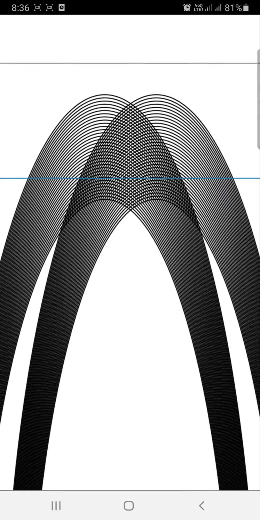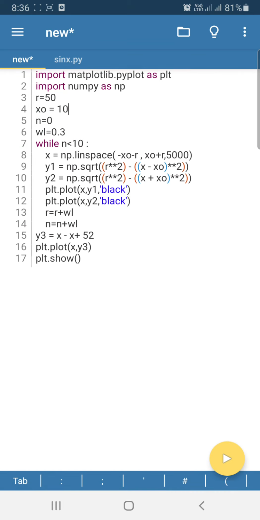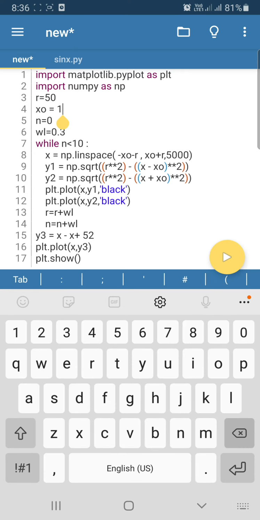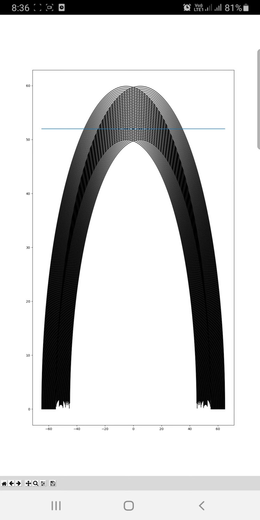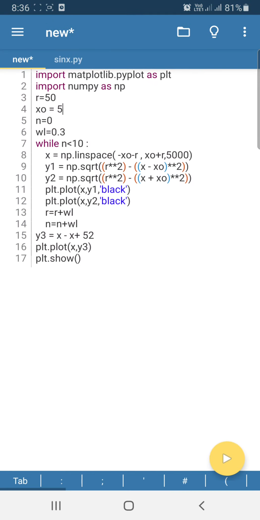Over there you will have thousands of small maxima and minima, but at the same time you also have interference in 2 dimensions, not just one, right? The visible thing will be in 2 dimensions, and it will be much more complicated. So that's for x naught equal to 10, let's check for x naught equal to 5 as well. Yeah, so it's somewhere in between. Okay, anyway, that's really nice. That's all I wanted to explain. So yeah, see you later.